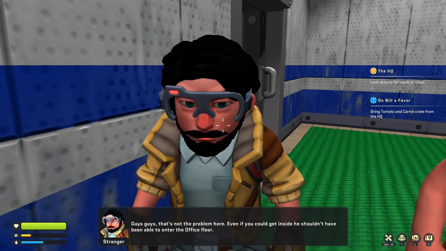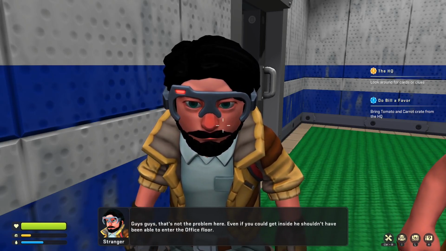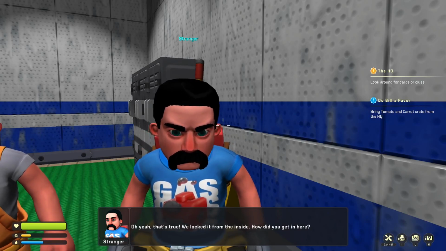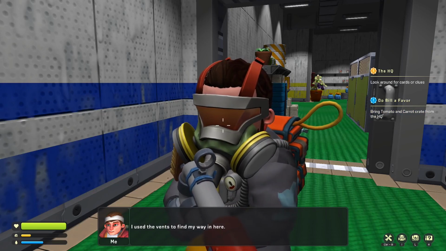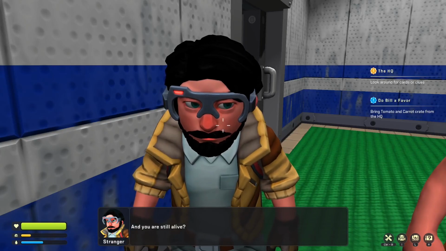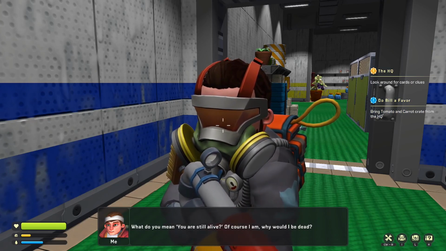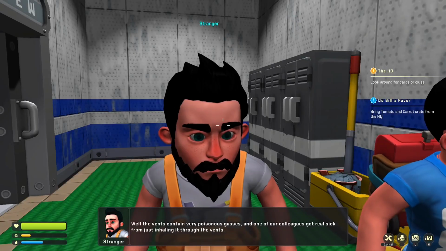Guys, I think that's not the problem here. Even if you could get inside, he shouldn't have been able to enter the office floor. Oh yeah, that's true. We locked it from the inside. How do you get in here? I used the vents to find my way in here. Yes, after climbing through some disgusting vents, luckily I have this suit on. And are you still alive? What do you mean, you are still alive? Of course I am. Why would I be dead? Difficult to find the right accent.